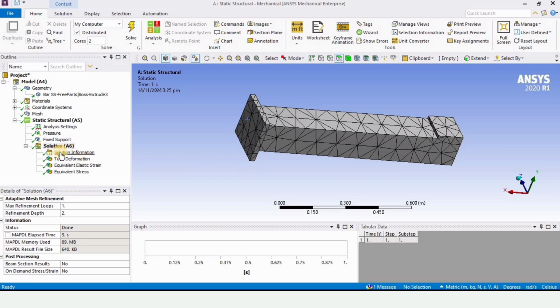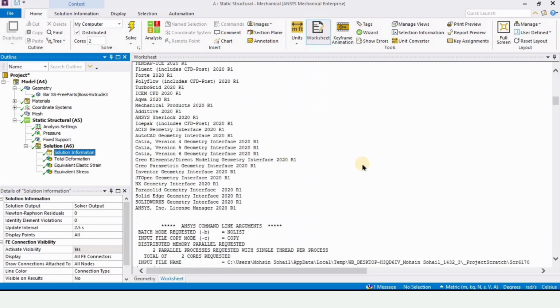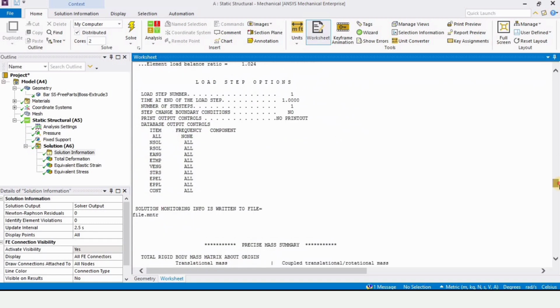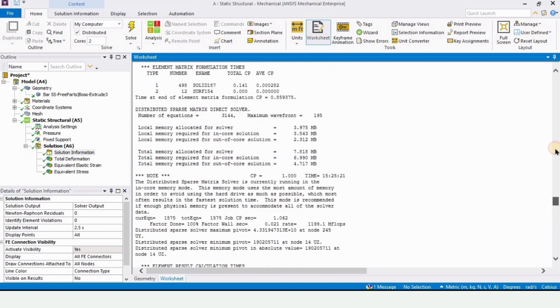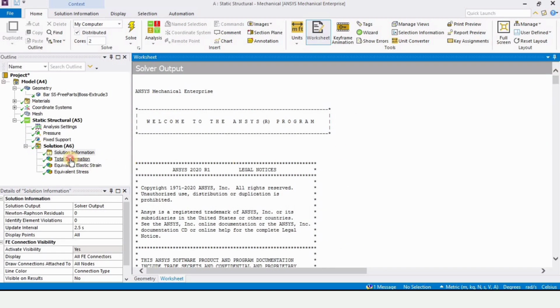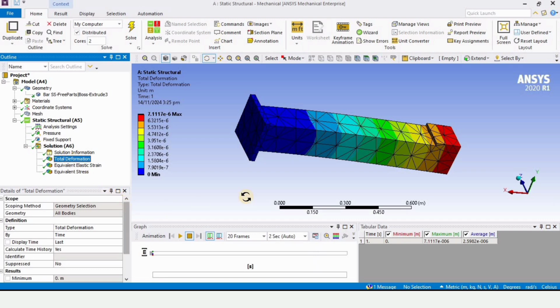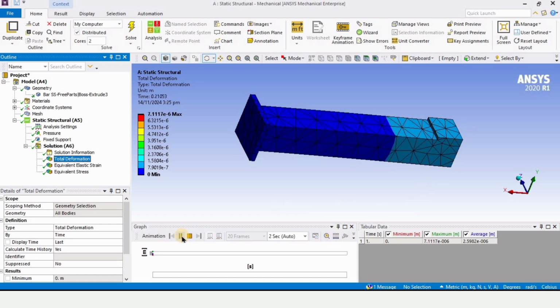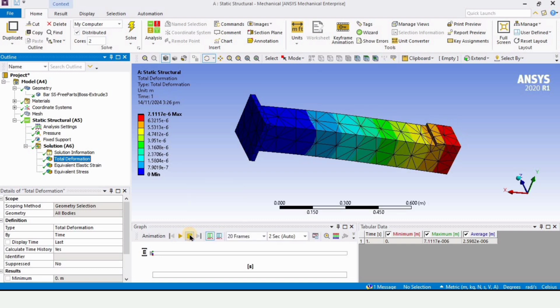When you select this very first option, this is the basic report that Ansys usually generates. You can close it, and this right here are the results that we want. These are the maximum and minimum values. The red one is the maximum and the blue one is the minimum value, and these are highlighted here. You can animate it from here as well. This is the result for deformation, and similarly we have the results available for strain and stress as well.